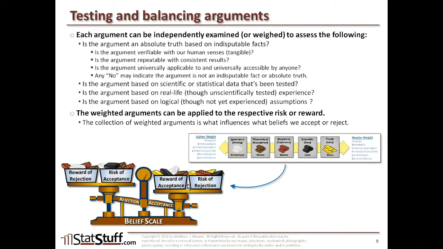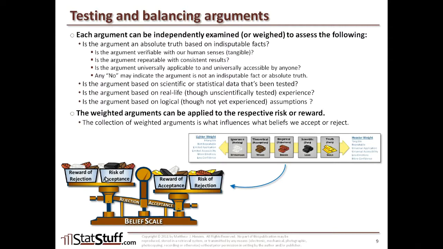we would use this to adapt it to our belief scale, where we evaluate each of these different items as different arguments. The only difference here in the example is that we have better, more heavily weighted arguments on one side that might tip the scale to actually accept a certain belief in something. We can still have some weak arguments, like we're showing here, styrofoam, or maybe the wood or the brick, things that are more based off of ignorance or theoretical empirical, and that's okay, because we just tend to have more heavily weighted things, like things based on absolute truth or something more scientific that would tip the scale in this direction.